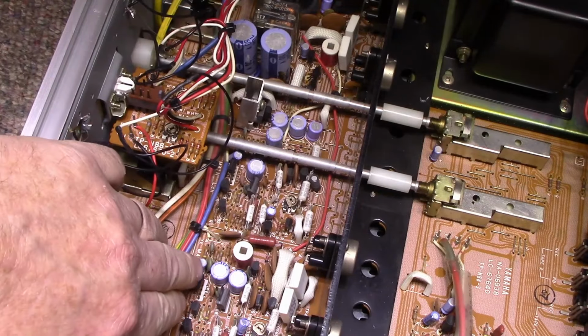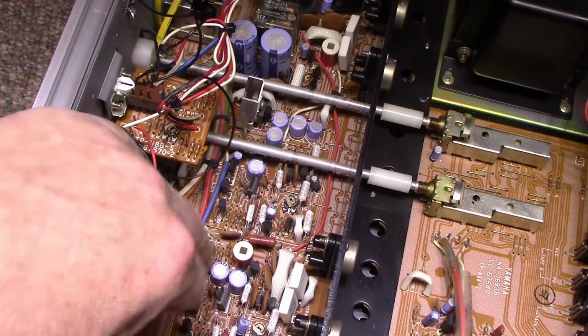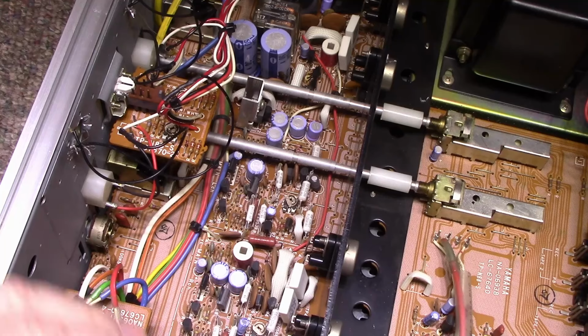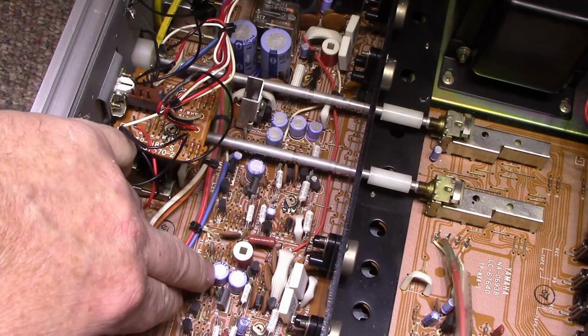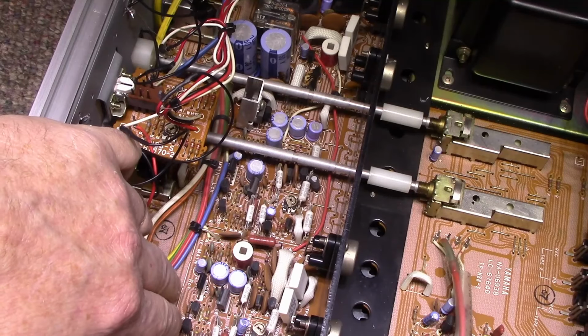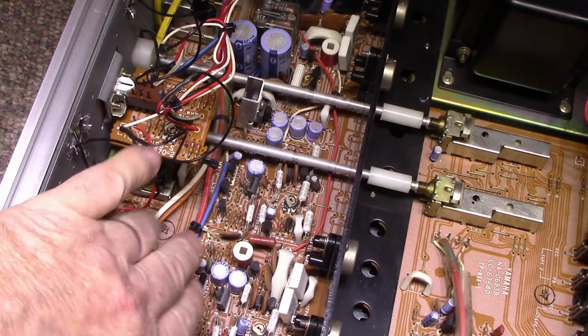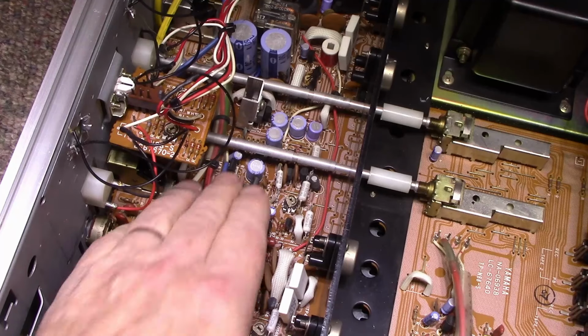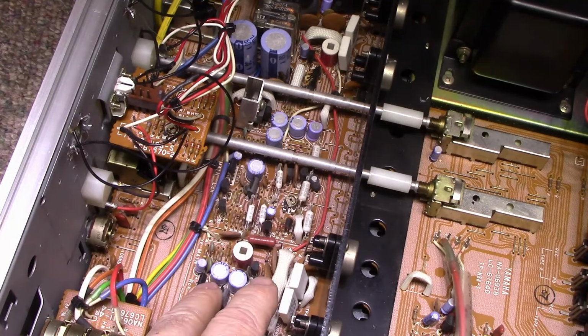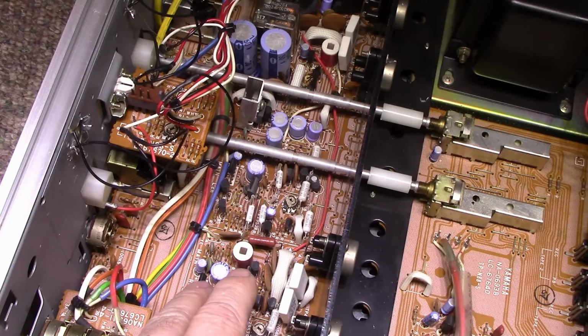There's the 5-leg transistor here. This is the 2SA798. These are notorious for going bad. They use these in the long tail pair on the audio amplifiers. There's one here and there's another one here. Some people say replace them on site. I don't know. If they're working good, I'll leave them alone.